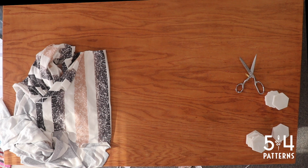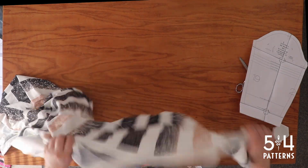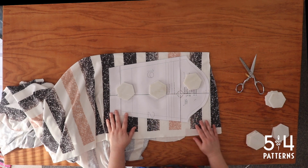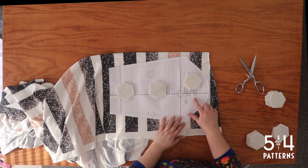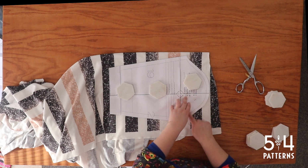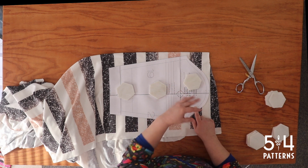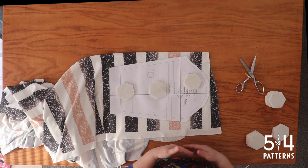All right, the next thing I need to do in this fabric, I'm making sure I'm not missing anything, I'm not, is sleeves. So when I'm cutting out my sleeve patterns, depending on the pattern, it either has a notch for the front, or it has a label that this is the front of the pattern piece. So this will attach to the front bodice, and this side will attach to the back bodice. What I normally do is put another notch here so that when I'm putting things together, I don't have to think about which side goes towards the front. So I put a notch.